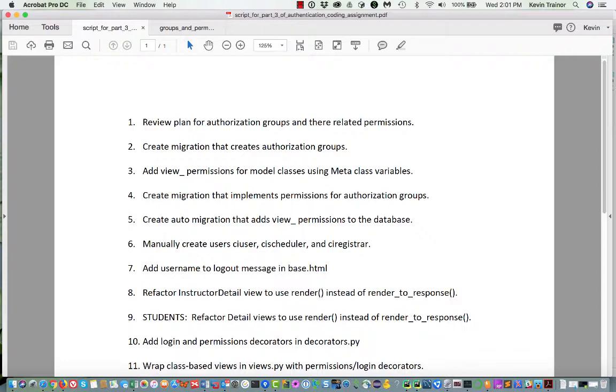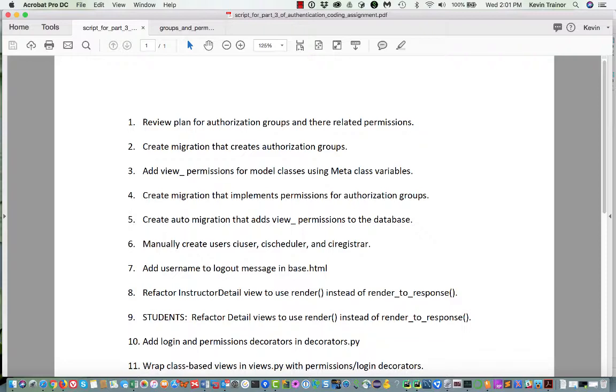Now I want to add a username to the logout message in our base.html so I can see who's logged in, because on my page right now I can't. If I'm logged in, it just says logout. If I'm not logged in, it says log in.